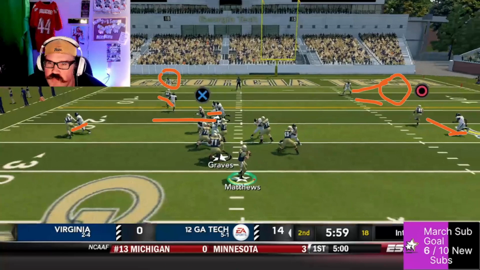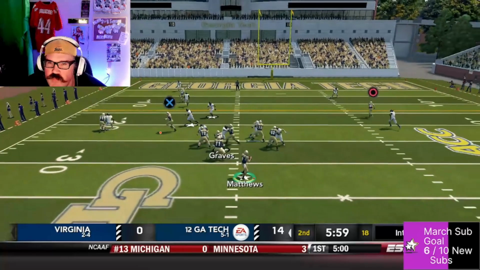As we move the play forward, as you can see here, the tight end has a step on this linebacker. This linebacker is now in no man's land because he's protecting against the running back who took the play action pass. You have a defensive lineman here who has pushed his offensive lineman back and is getting closer to the quarterback.